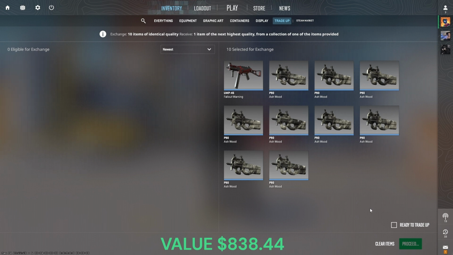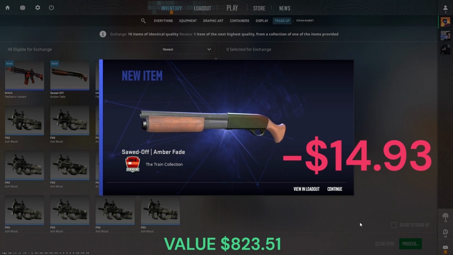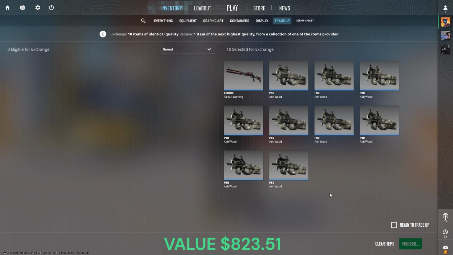That would be insane. That's a 5% chance, and we just hit it on our second try. If we do this again, this is going to be insane. I think the game's broken. 3, 2, 1, go. Well, minus $14.93. It's okay. We got our 4th and final trade up ready.